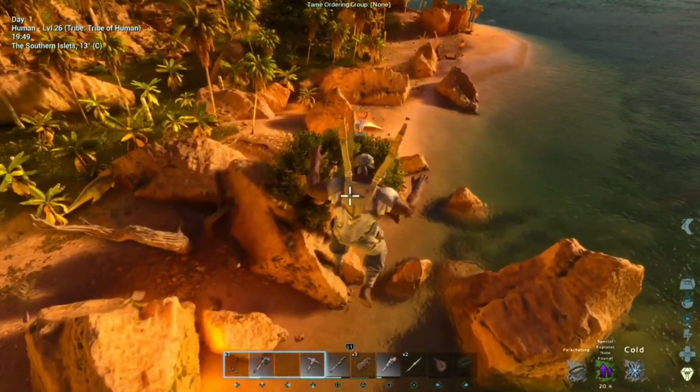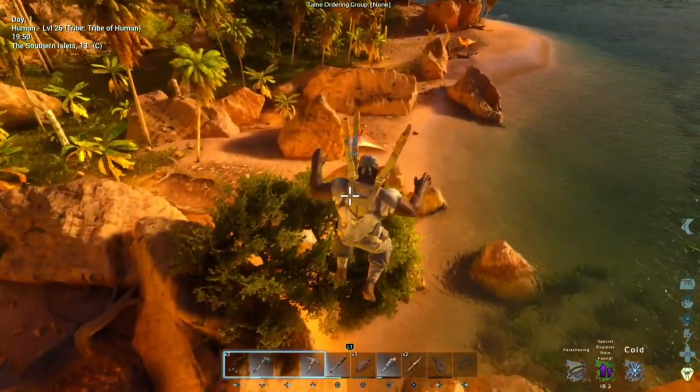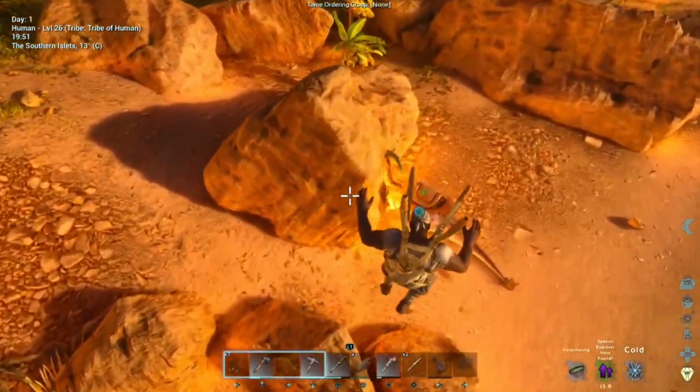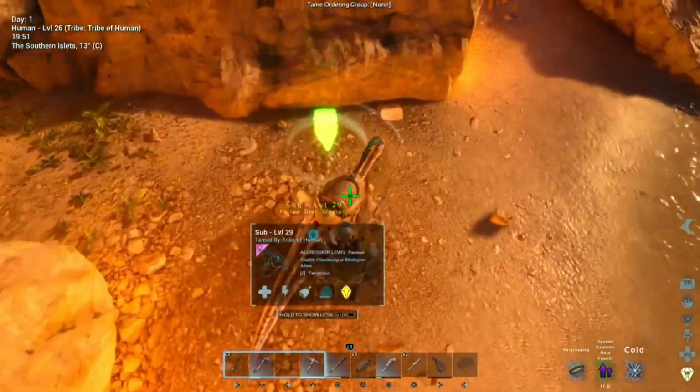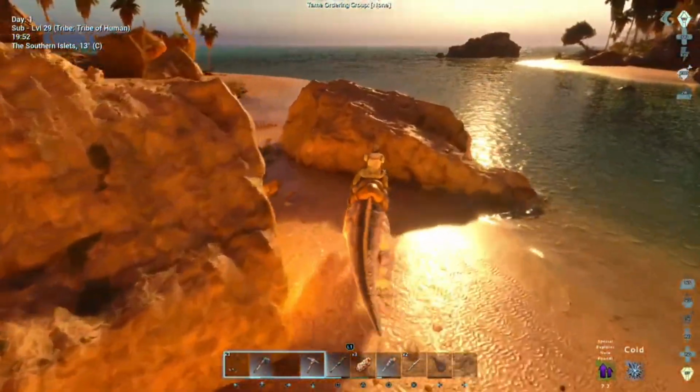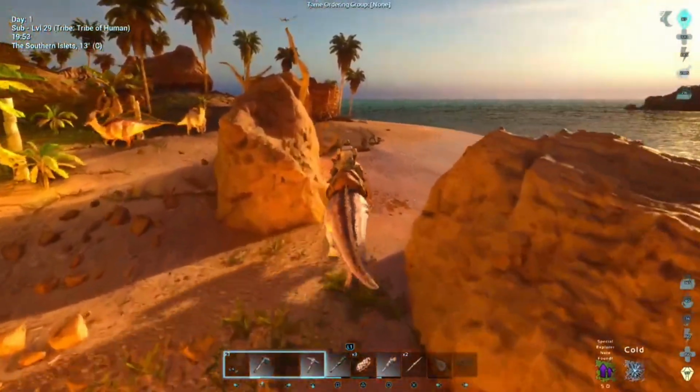But yeah, so this is pretty much how you get started in Ark. We didn't really discuss building a base. That's the next thing you'd want to do. And we might just overshoot him. That's okay. Come over here. Make it look cool. Alright, we made it look cool. We landed on our buddy. So yeah, that is pretty much how you get started in Ark.